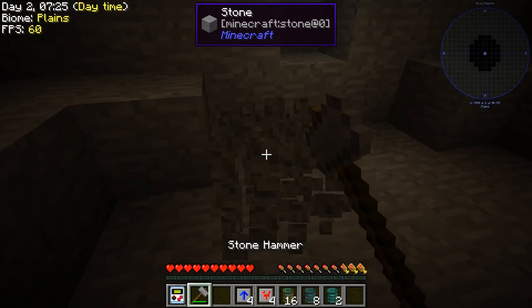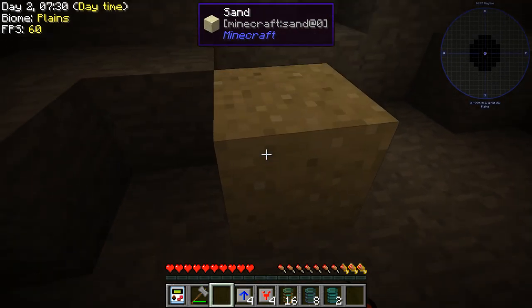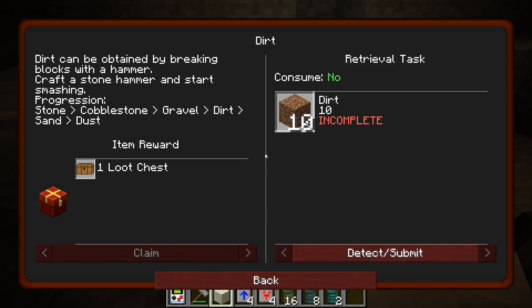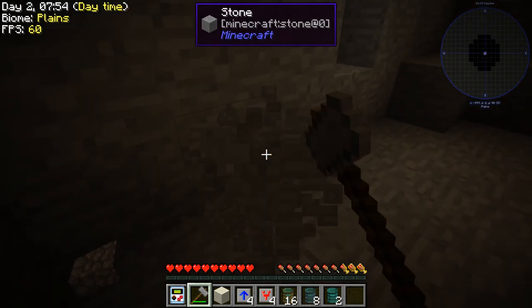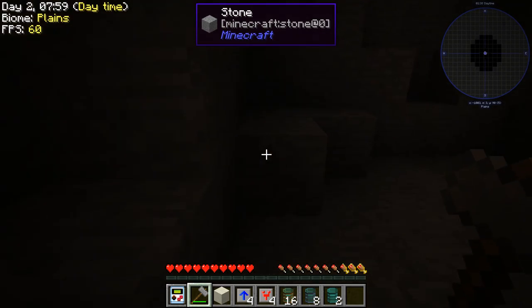So what I'm planning on doing is I'm just going to try and rush to a really good mining tool, and then I'm going to dig straight to you. Okay, what do I want to do now? Wait, I have to get 10 dirt? I'm confused. What saplings do I need to get? Oak, spruce, birch, jungle, acacia, and dark oak. Acacia.